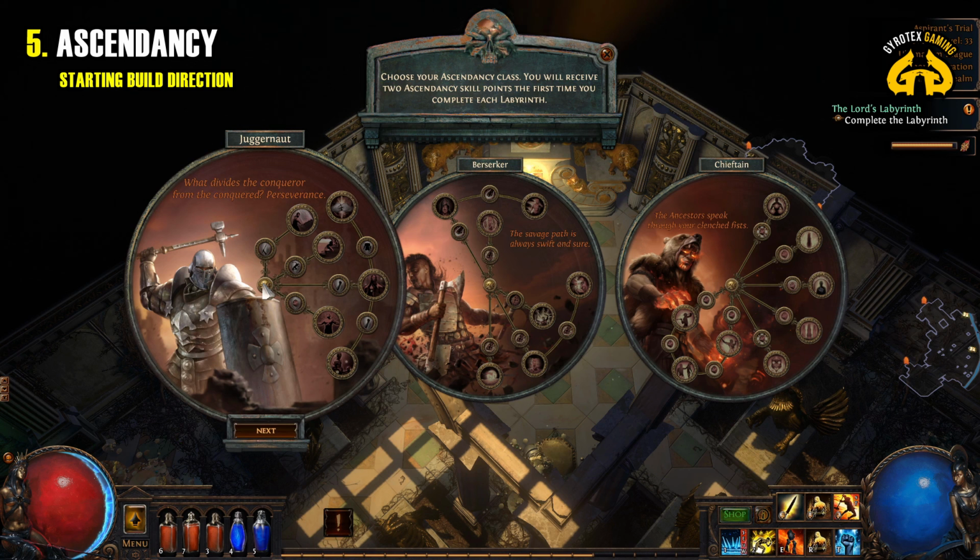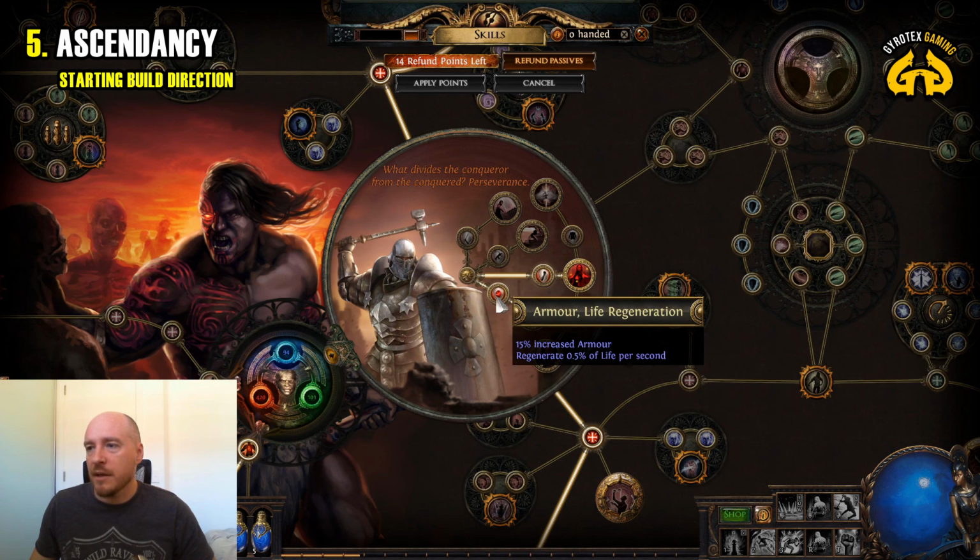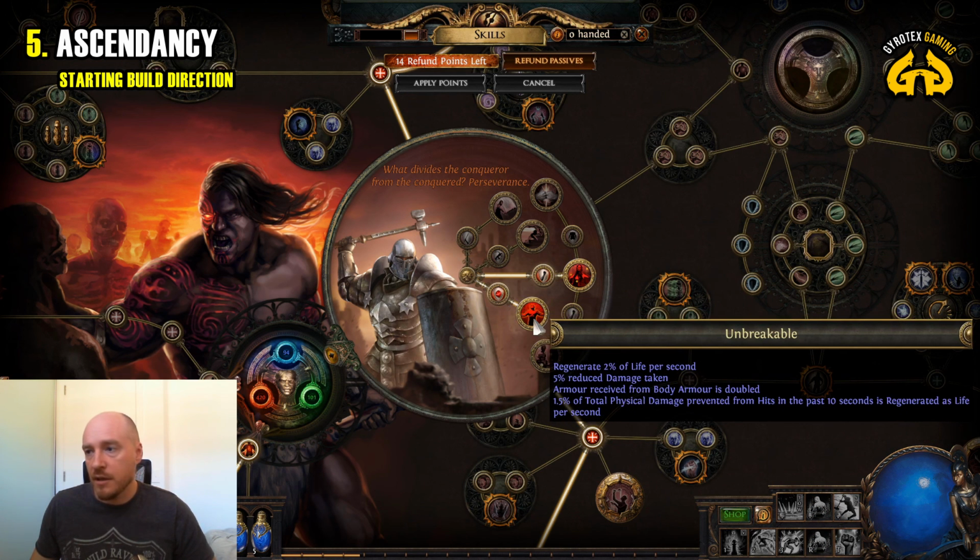Hence, I recommend that on your first pass through the Ascendancy Labyrinth, at level 33, you take armor and life regeneration because it's more straightforward. Then I took Unbreakable, because that's flat-out life regeneration, reduced damage taken, armor received from body armor is doubled, which is protecting you physically a lot more, and the total amount of physical damage prevented from hits heals back as life.